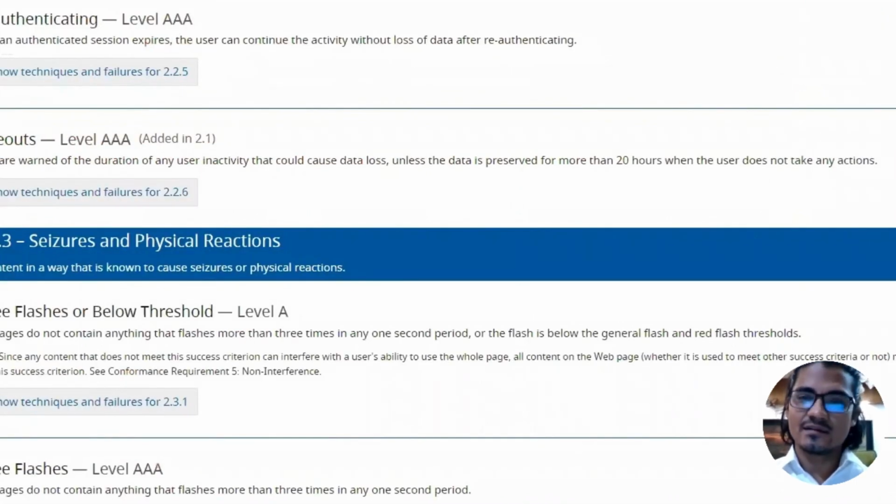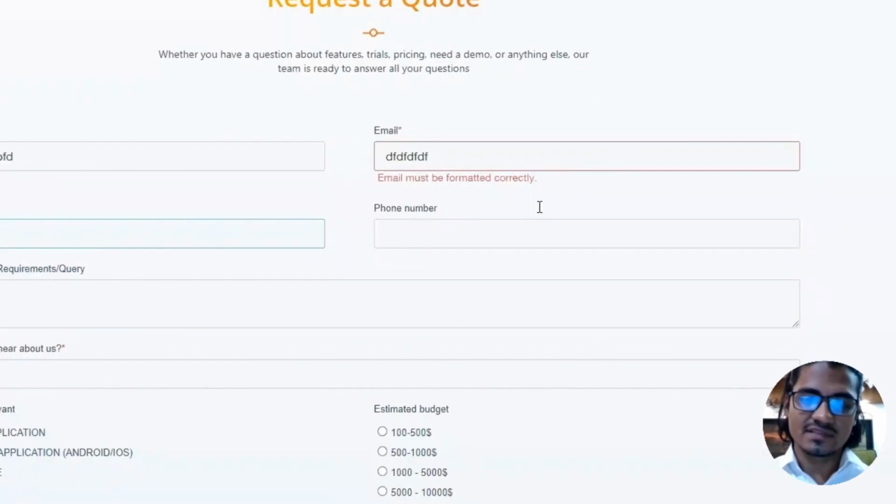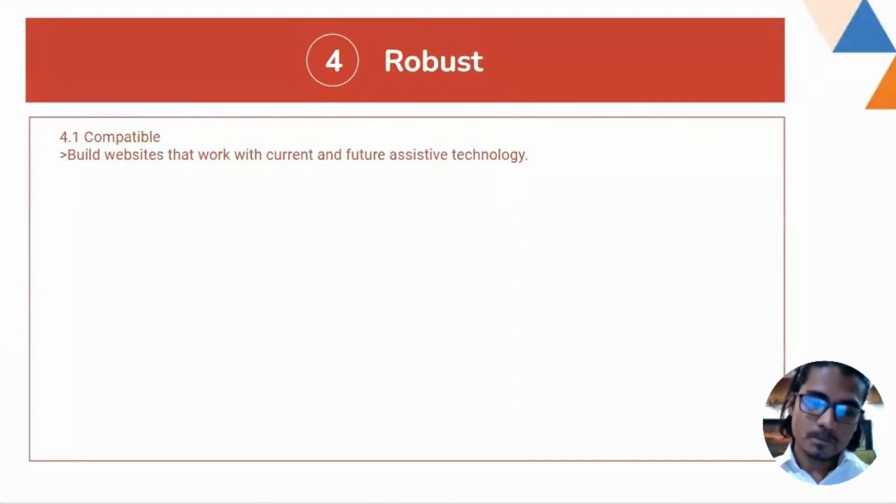Technologies are changing dramatically nowadays. We don't know if, after 5 or 10 years, these things will be there or not. But they're saying that you have to build your website in a way that, while new technologies come up, it will adapt to those changes.